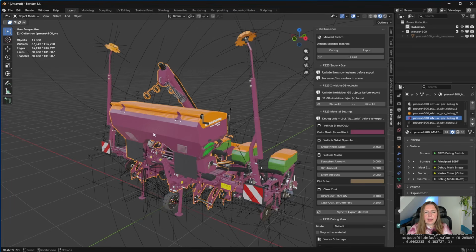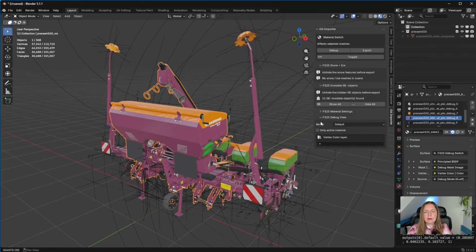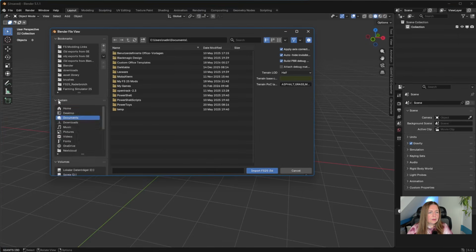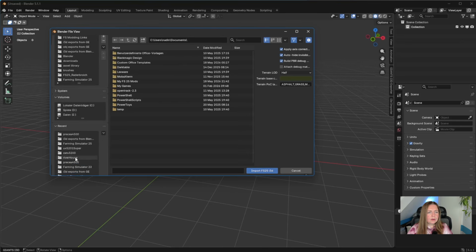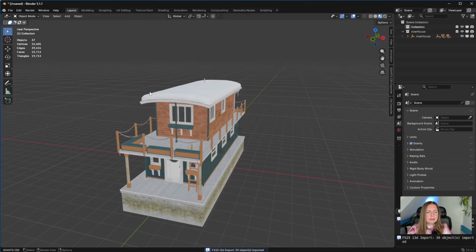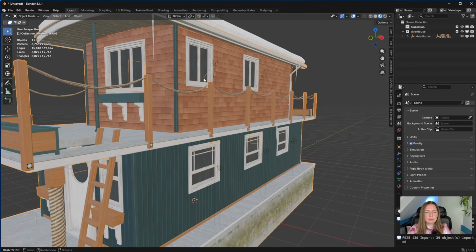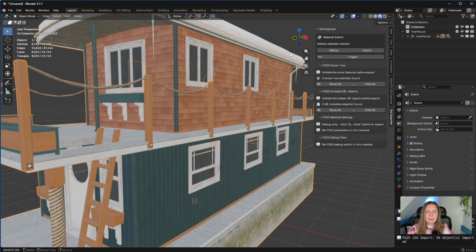And finally, we have the last panel, which is the debug view. Let me collapse the material settings. Here under Mode, you can select what you want to view. It normally lists all your masks and detail maps and also vertex colors. Here we do not have a specific map, so we can't see that here. Let's load a different model then. I create a new file. And let's now import the river house. I did not tick the box to load the debug material, so we imported now the default material, the export material. Let's select everything and change it to debug.